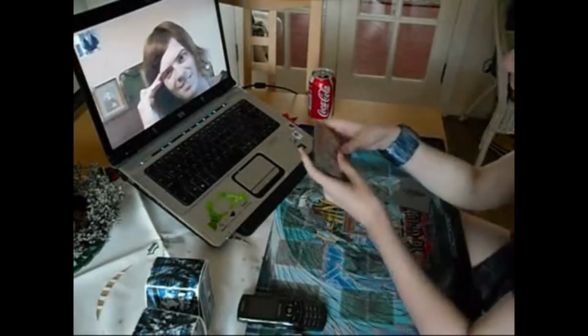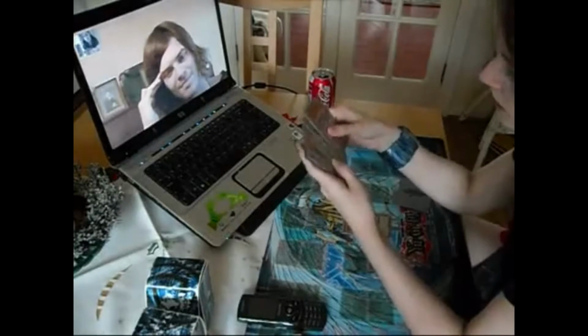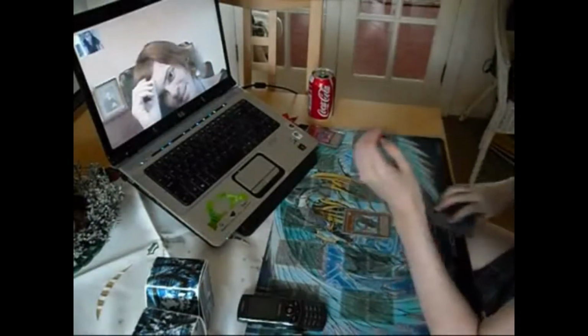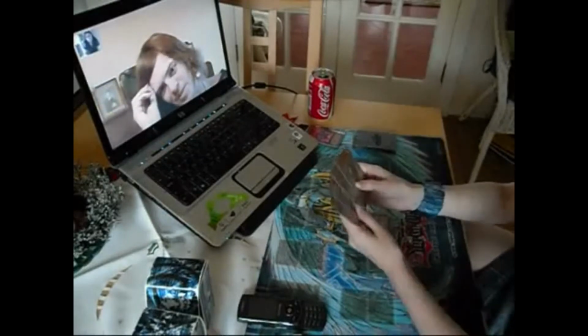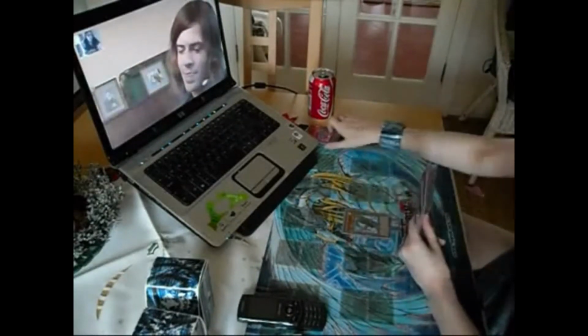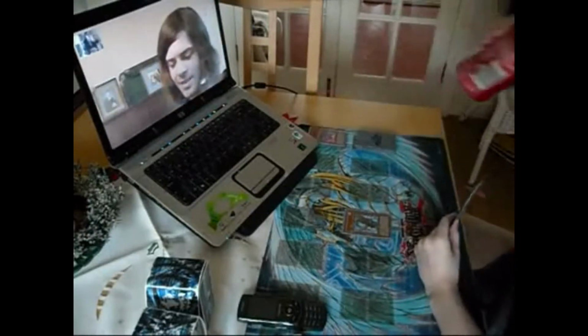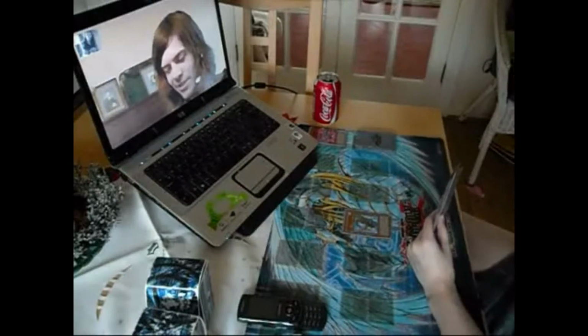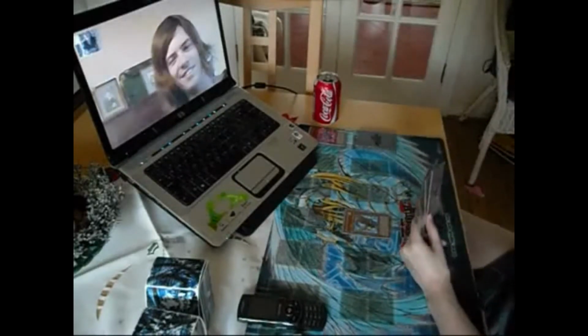Cobalt on the field, and in the grave there's Ruby, Emerald, Sapphire, and that's it for the Crystal Beasts. So Cobalt Eagle's the only card on the field at the moment. Correct. Okay. Draw. Seriously, I am hardly drawing any monsters here. This is ridiculous.